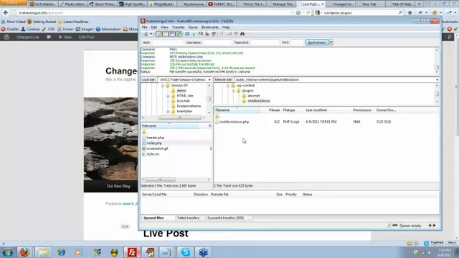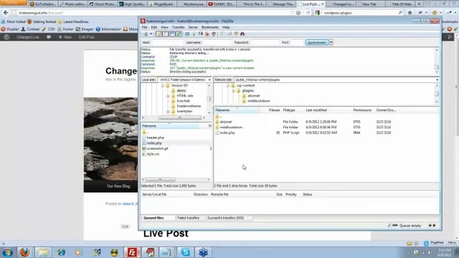Right. If you go up a level, you'll see that the hello.php is gone. We deleted that, and it left us. So that's how that works. And if you can go up one more level.